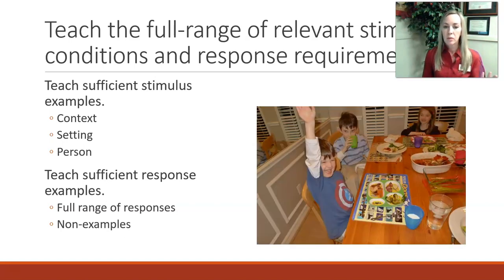I like this example because, when you were a kid, did you make this mistake? Or have you seen kids, here they are at home, maybe at a little party, and somebody wants to say something and they've been just hounded at school about always raising hand before speaking. You're at the dinner table at home and you raise your hand because you forgot. This is not the appropriate way. So this would be a non-example that people need to know would be inappropriate to raise your hand amongst peers if you want to speak.